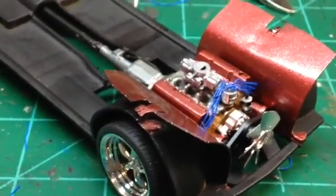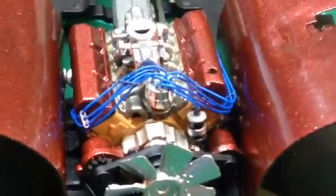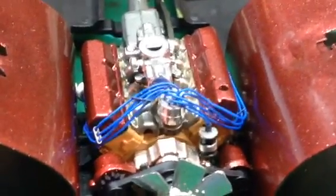We got some new updates here on the Chevy train cheeseburger extreme build. I got the brake rotors on this time, so I got that back together. The motor is not mounted yet but it's just about done. I still gotta put a fuel line in it and got the distributor on there.